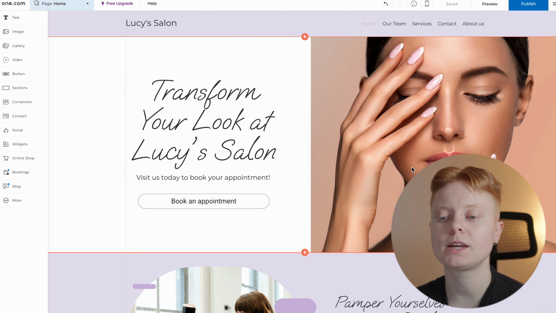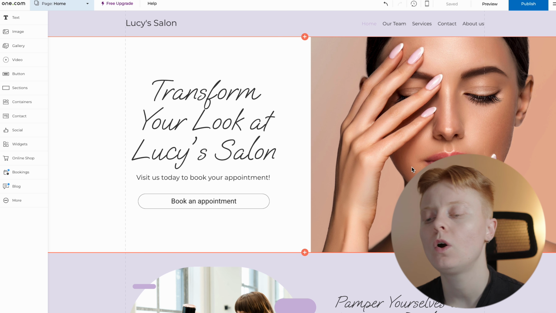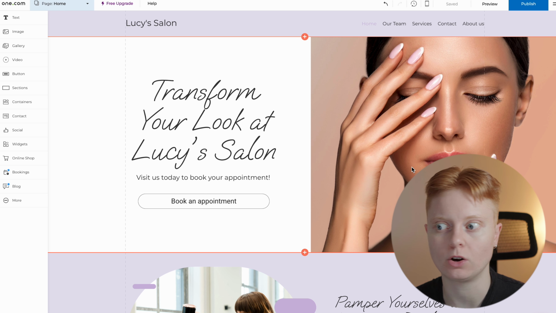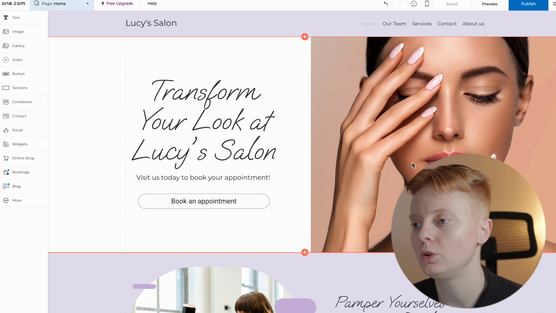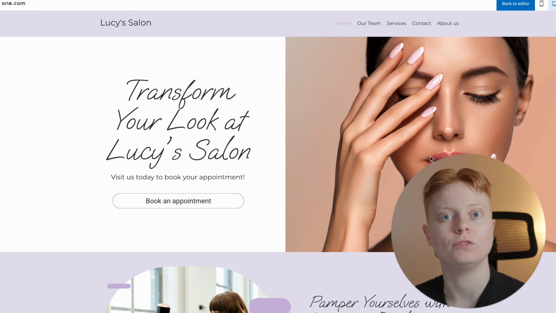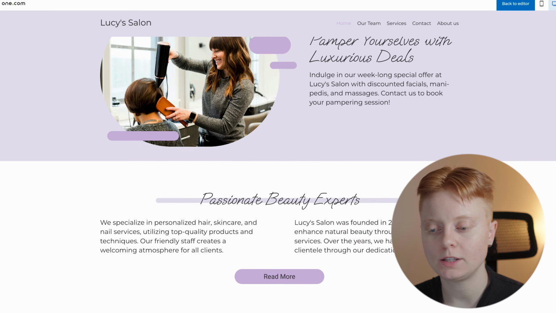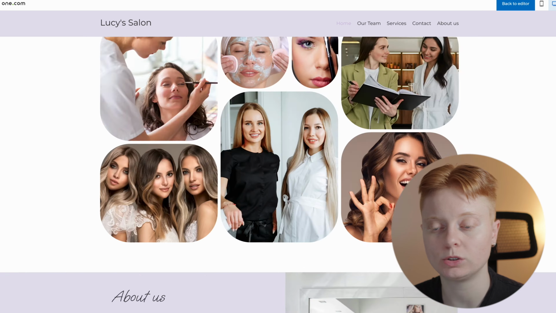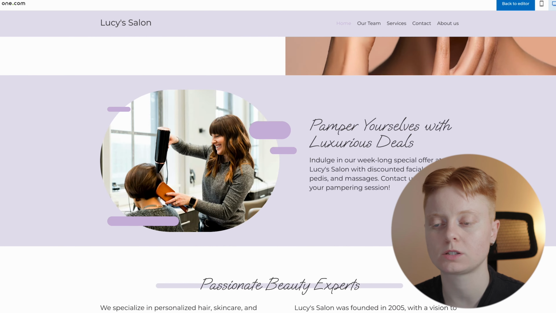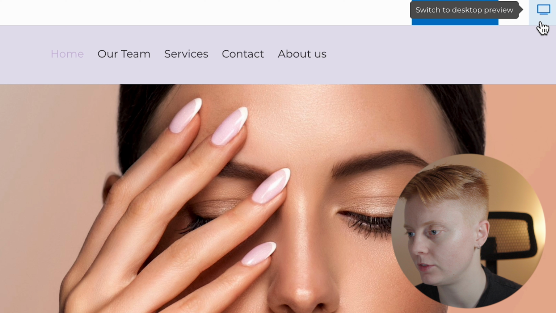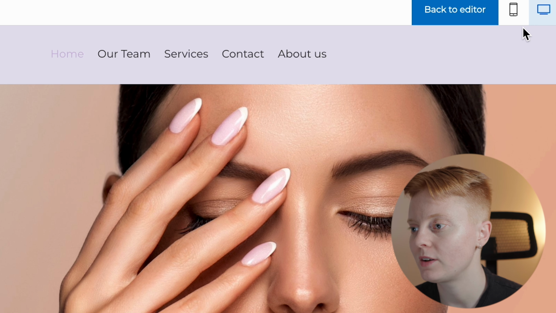All right, but let's say now you want to have a preview of how your website would look to a customer or a person navigating on it. Well, what you have to do is click on preview up here, and you will get a preview of your website. So I think this is already a great template. But yeah, here you can see all the edits you've made and what the customers would actually see. But the cool feature that we have is that next to this kind of desktop right here, we have a phone.